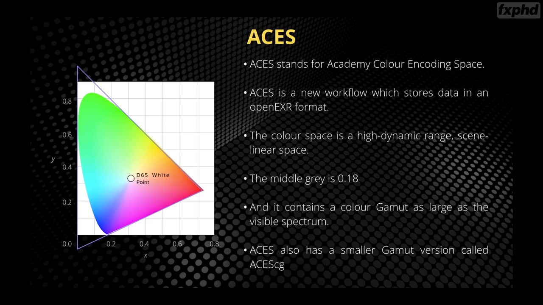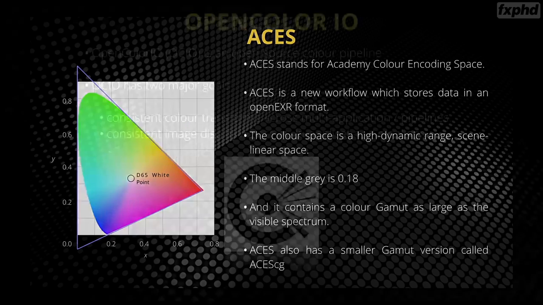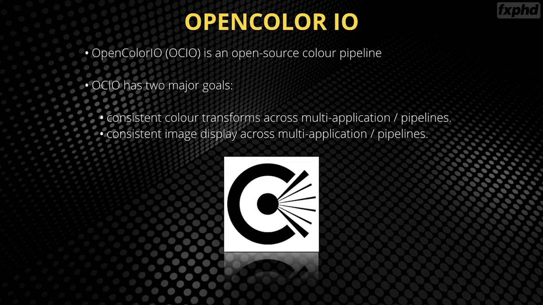Now, obviously, that is a huge amount of information. So the Academy has come up very recently with a new version of ACES, which is called ACES CG, which is a smaller gamut, and that still is going to enable us to work in a much more precise way than that which we would have done in the past. So that is ACES. Also, we mentioned much earlier OpenColor.io, written by Jeremy Selan at Sony Pictures Imageworks.